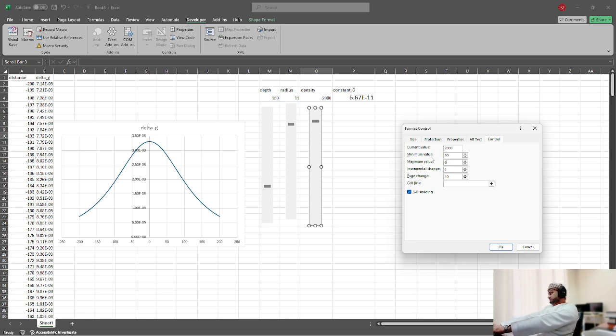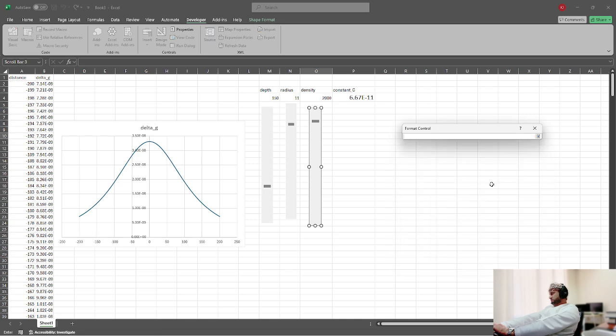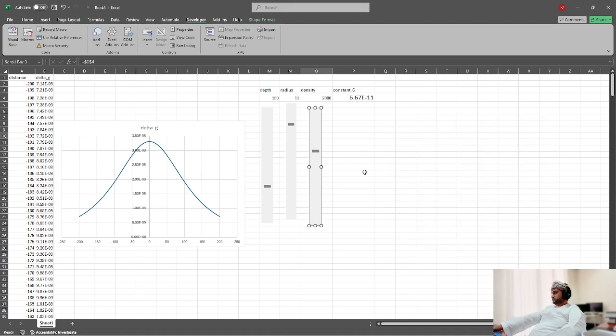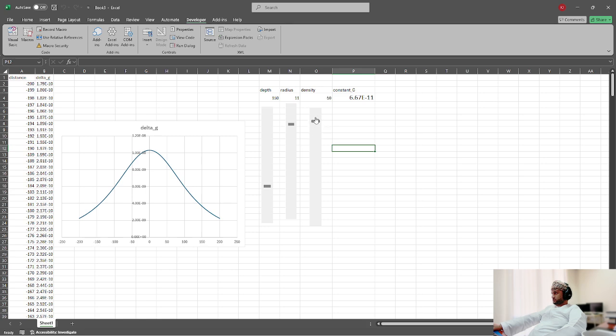Maximum value, let's say 6000. And since this is a very large range, we make the increment, let's say 50, and it represents this value. See what happens if I change it.